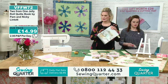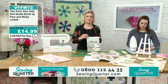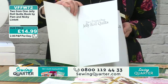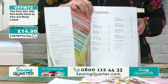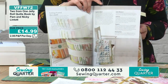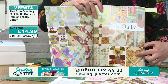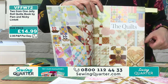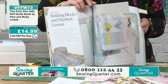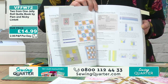You do that. I'm going to show everybody this book, because I can't get enough of it. There's a different feel throughout this. So that one I was drawn to because I love the bears, but there are lots of other ones. And like I say, the whole feel of this is, if you have a jelly roll pack, you can cut your own. That's absolutely fine. But if you did happen to have, look, that's the heart, and that's the bear, so they're from the same jelly roll pack, or fat quarter pack if you're cutting your own. So if you want to, and you have a jelly roll pack, then you can do 2 from 1 jelly roll, and that's the idea.